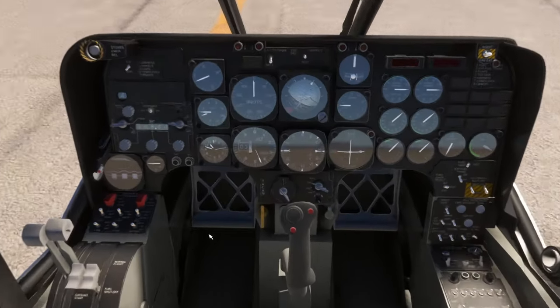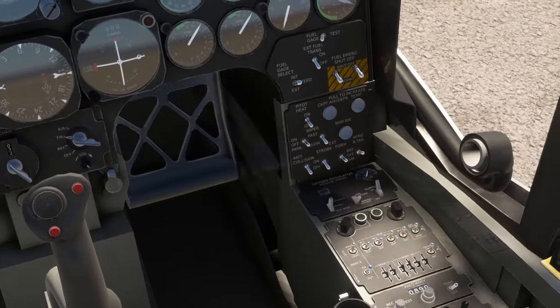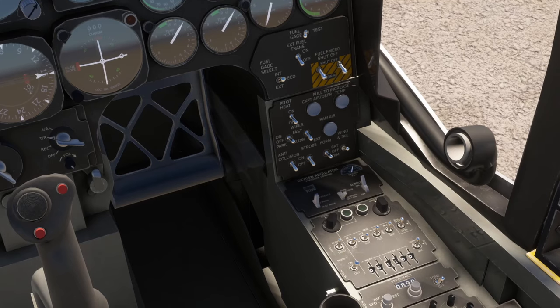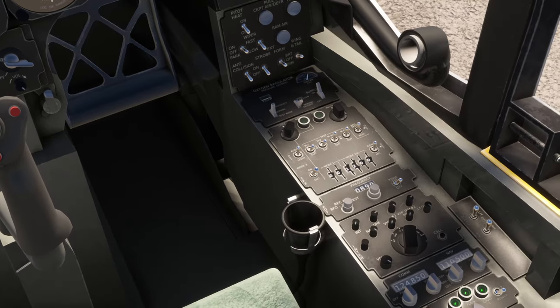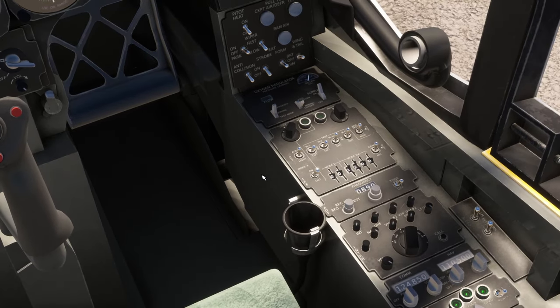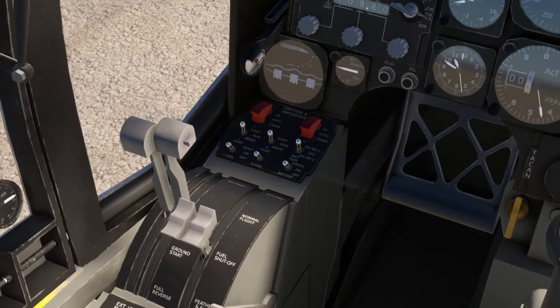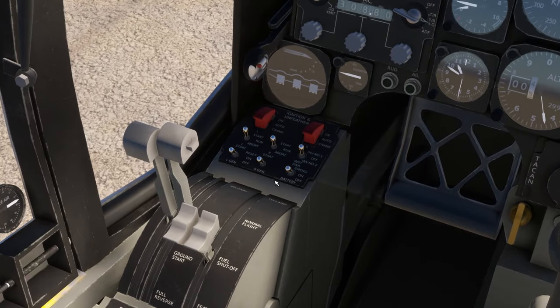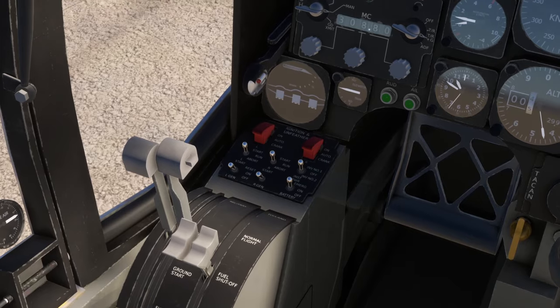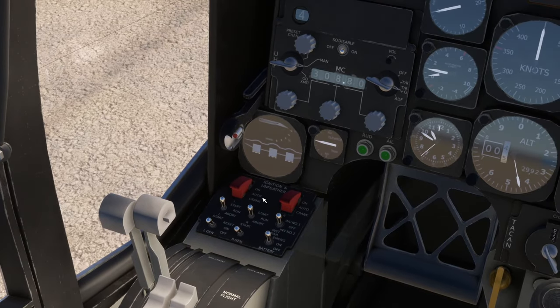Okay guys, so let us start from the first. As per the procedure, there's a battery disconnect which is not available in the freeware version. I don't know where to find it, and we will go to the left. So here we will be using this power. Okay, so that is done.